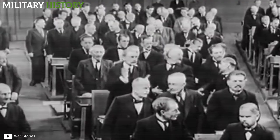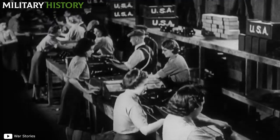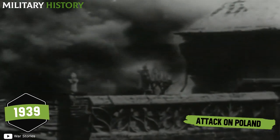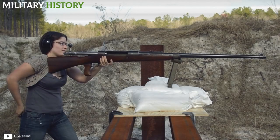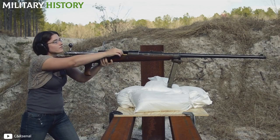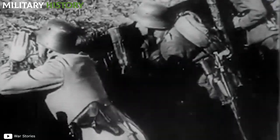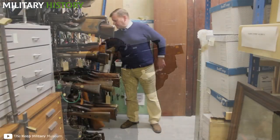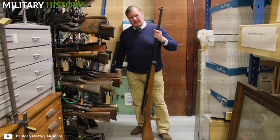According to the Treaty of Versailles, Germany was prohibited from possessing anti-tank weapons, but even so, the Mauser 1918 continued in secret service, even participating in the attack on Poland in 1939 under Nazi Germany. The Tankgewehr was the first of many armaments intended to match the strength between a foot soldier and a main battle tank — a concept that continues to this day in the form of missile launchers such as the Javelin and the FIM-92 Stinger. Currently, the anti-tank rifle is on display in numerous military museums around the world.